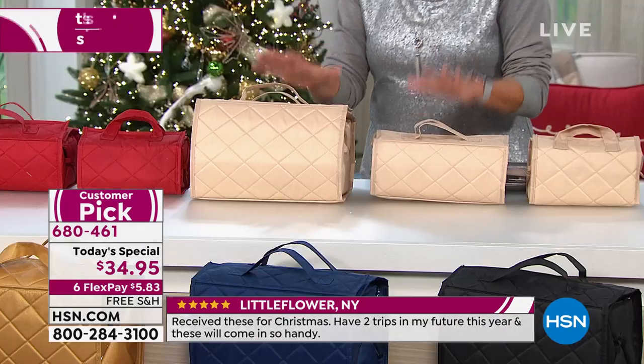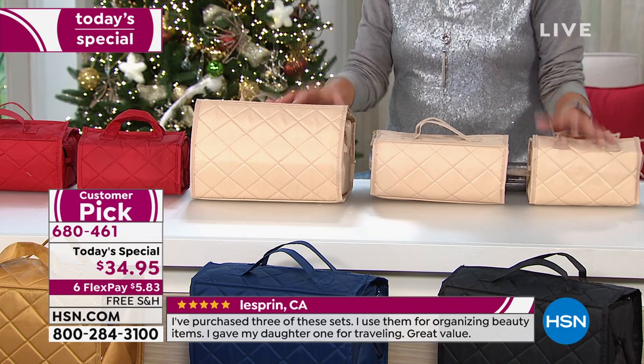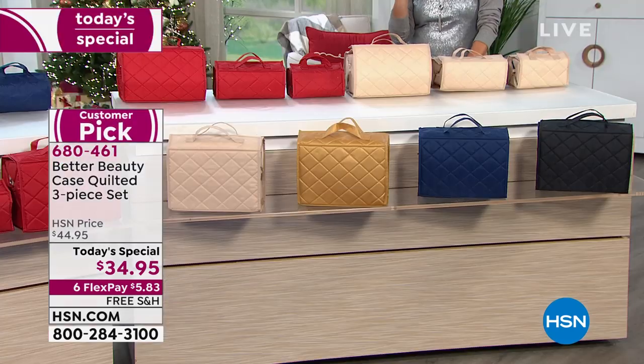You get sleeves to make it easy to wrap these. This is a must-have. If you've got people to buy for — whether they're crafters, hobbyists, makeup lovers, or hair enthusiasts — this is the Today's Special to get. It's the first and only one we'll do. We have some colors left but unfortunately they're getting limited. We've sold out of the silver already. The gold is the most limited. We also have red, champagne, blue, and black.